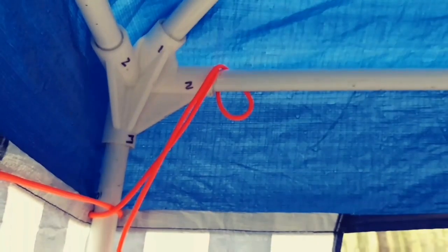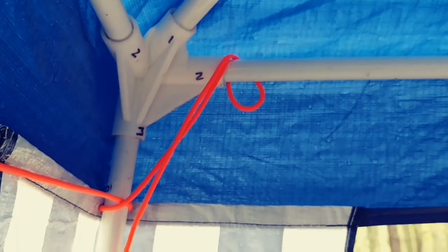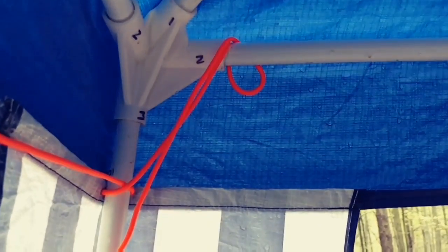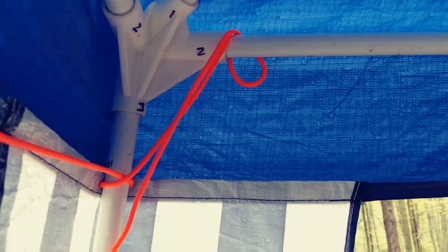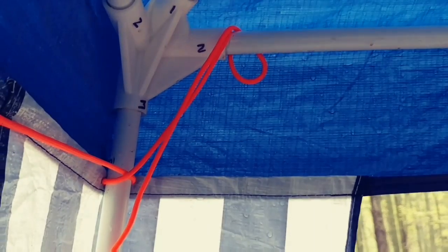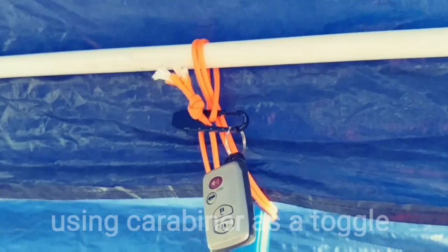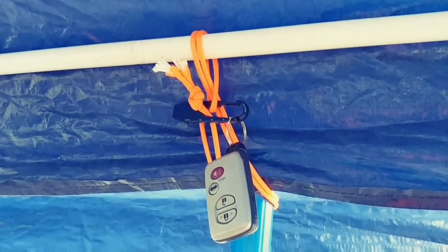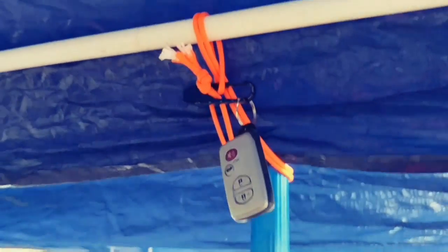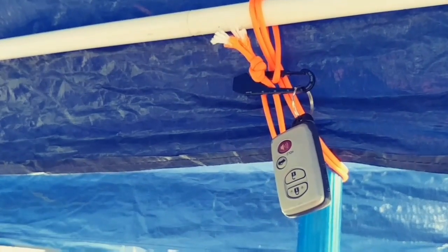Well, speak of the devil, this one did let go, but my other wraps and all were enough to keep it in place. And one of the things when I show you a couple knots, I'm going to talk about stop knots. That, like, you know, back up and what if not. All right. Here's another version of a spike hitch that won't let go. And that's a little lashing to hold the center pole in place. It fell down too many times on me. And like, oh wow, now I remember where I put my car keys.